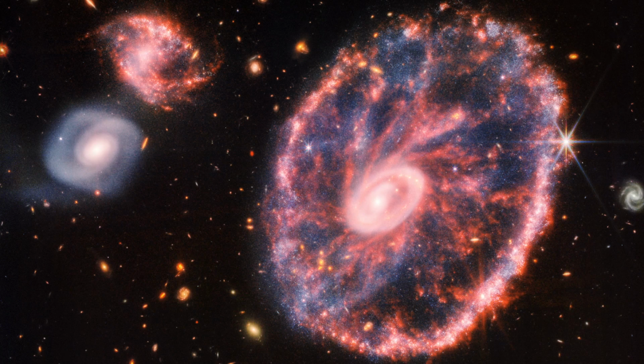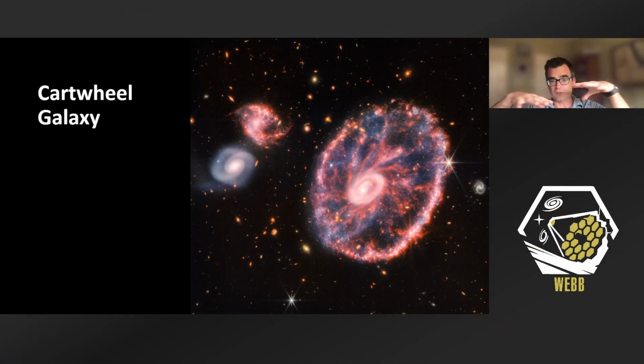And so my understanding of what we think has happened is that you had a galaxy that was face on, where something else came right through it and caused a splash effect. Just like if you dropped a pebble in a pond and watched it in slow motion, you would see first a little explosion and then a rippling effect go outward. You're seeing that, where that's producing the ring in the cartwheel, and then the spokes are the leftover remnants of what probably were spiral arms, which have some cohesion and are still rippling outward as well.